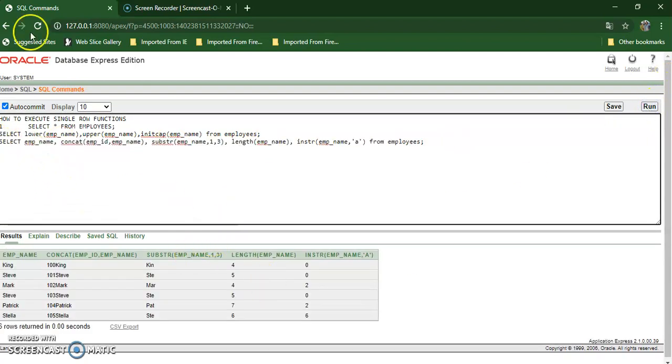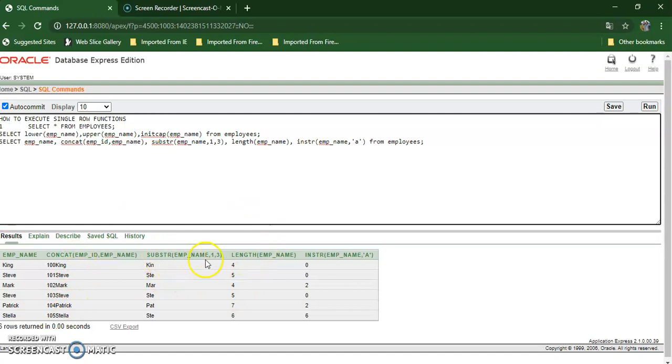So see the output here. We are going to display employee name as it is, original employee name. In a second column, you can see 100 is an employee ID and the employee name is King. So 100 and King are together because of a concat function in this particular column.